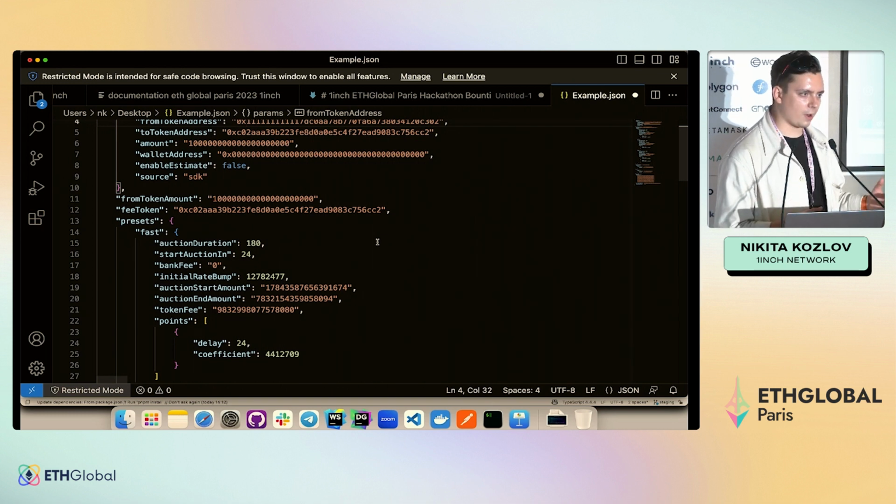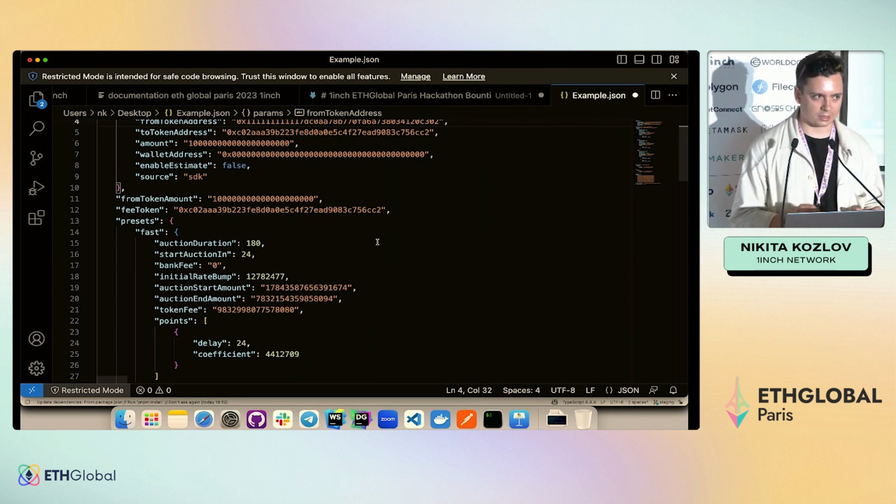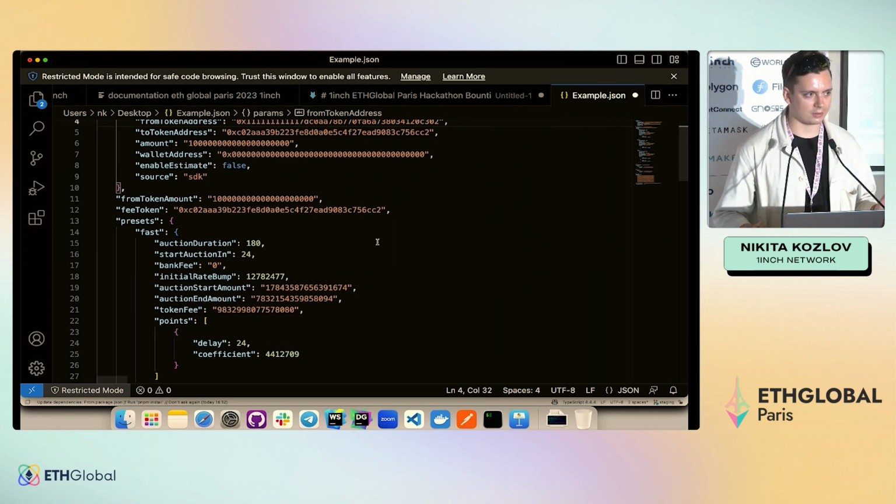And the main reason why we didn't do this right now is that it's quite hard to manage the risk in this case. The custom preset is quite painful, and you can lose some assets there, or it will not work as expected in some cases. You need to be sure that you want to specify these parameters, not the default ones, for the execution. So in most cases, you don't need to do this.